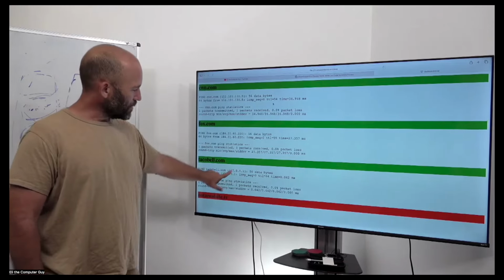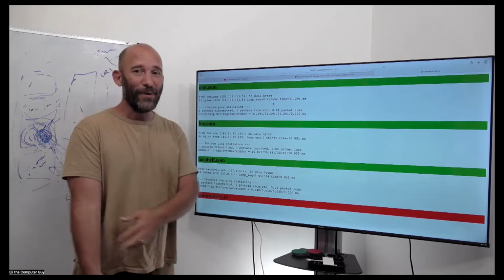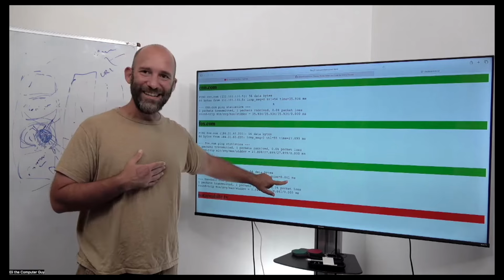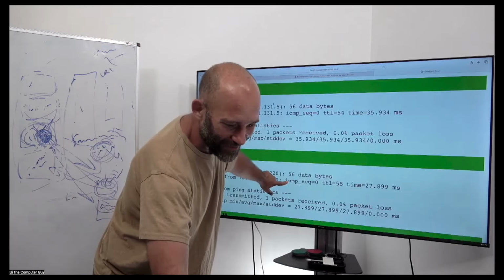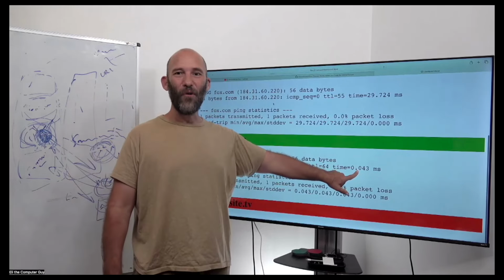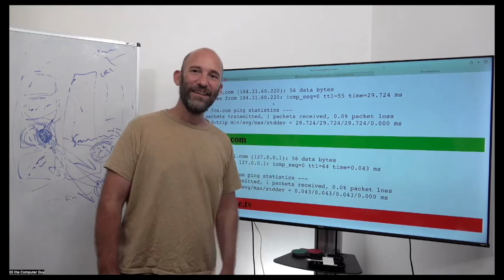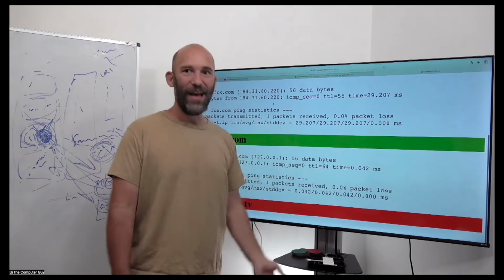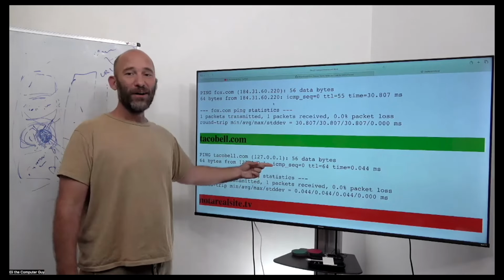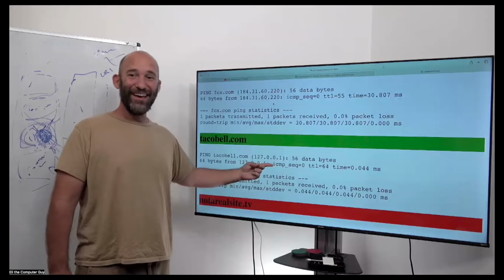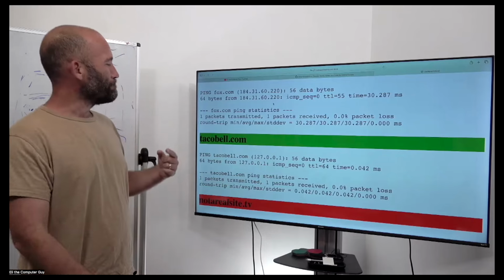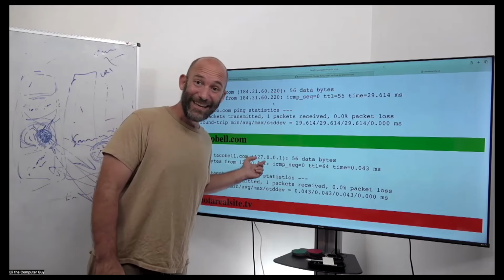TacoBell.com, again, this is where you can do weird troubleshooting stuff. Like, I messed with my computer at some point, and I don't even remember it, because I was looking at this. Look at this latency. Can you see that latency? That's just ridiculous latency. Look at that. It's 0.041 milliseconds. I was like, how do you get a latency like that? And you get a latency like that if you messed with your host file at some point and you're pointing Taco Bell to 127.0.0.1, which is your loopback address. Not sure why I did that, but apparently I did that at some point in time.